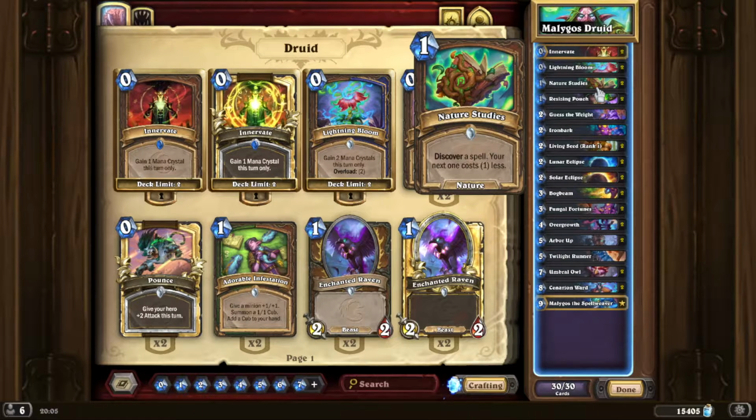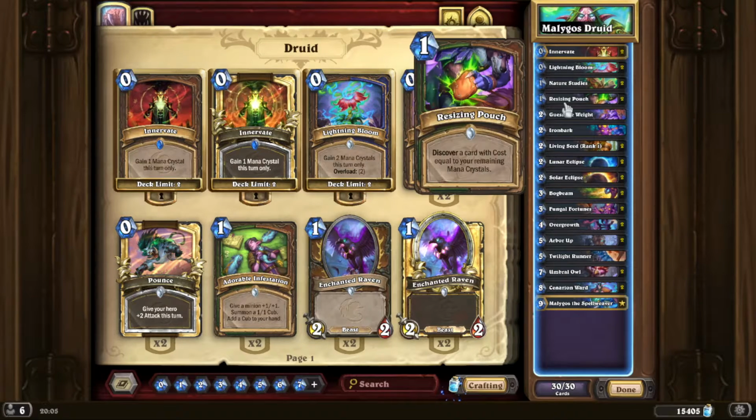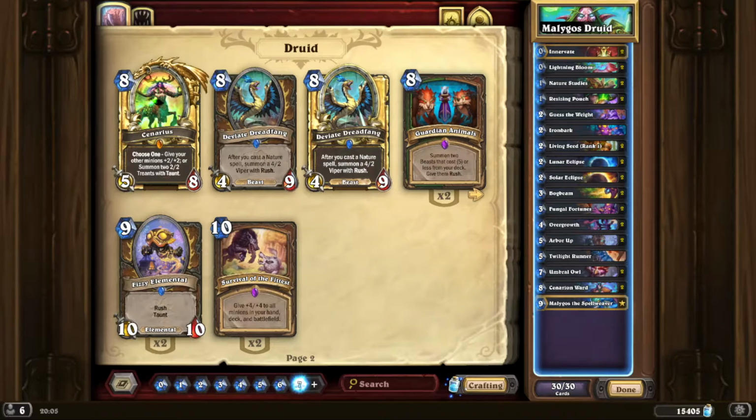Also, you can play Nature Studies at the end of your turn. Let's say you've got 10 mana, play Nature Studies as the last card. That will give you 10 mana next turn with a one cost reduction of all your spells, and you can actually use Resizing Pouch for 0 mana to get yourself a guaranteed 10 drop if you want 10 drops. But as a word of advice, 10 drops, 9 drops, not that much difference at the moment.